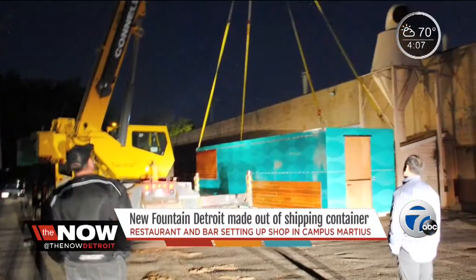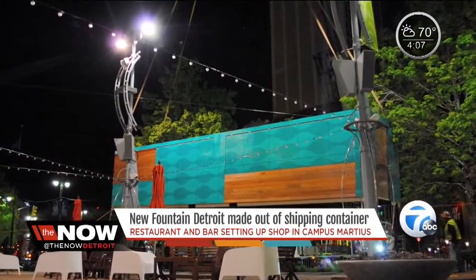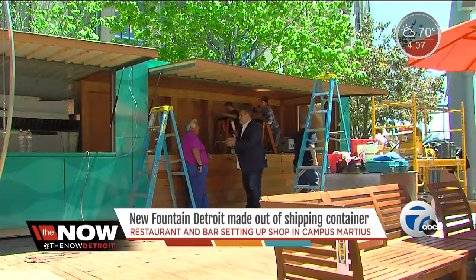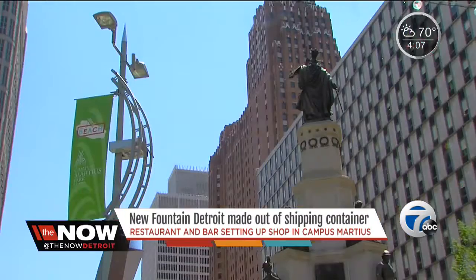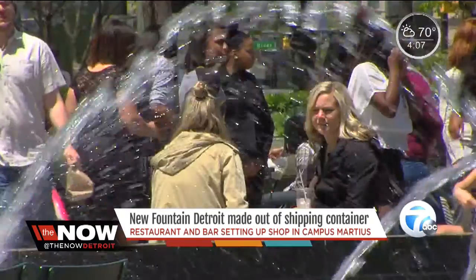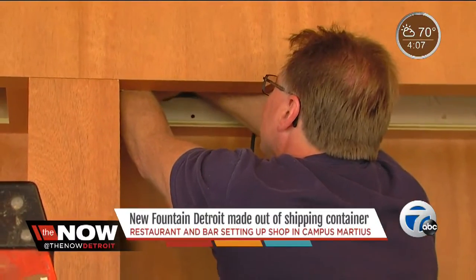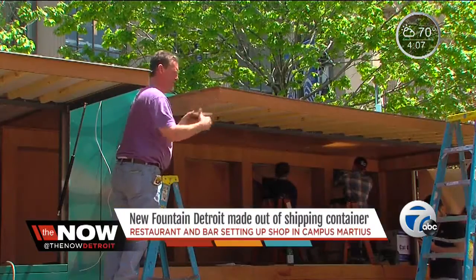Well, Joanne and Stephen, those behind the restaurant say the planning took about two months — just two months — and they say they can't wait to show Detroiters what they have in store. It's been a very fast and furious last 24 hours, and a grueling one for crews who worked tirelessly to drop this 40-foot long steel shipping container down in the D. Campus Martius Park, the center of Detroit, the hubbub of everything — and the hubbub will soon be the latest place to hobnob in Detroit. The shipping container is in the process of becoming the new Fountain Restaurant.